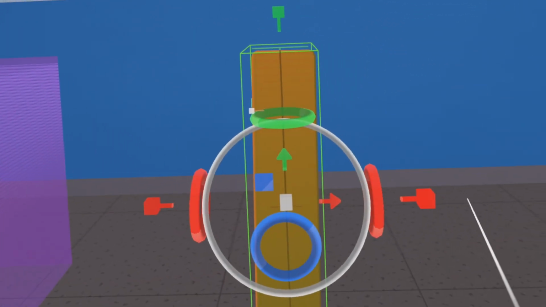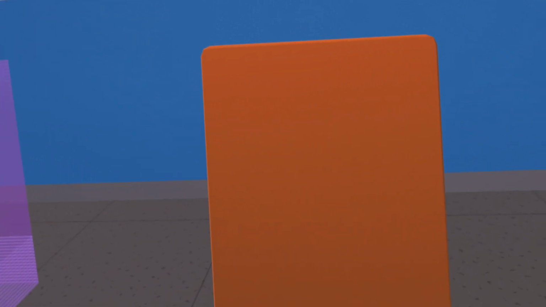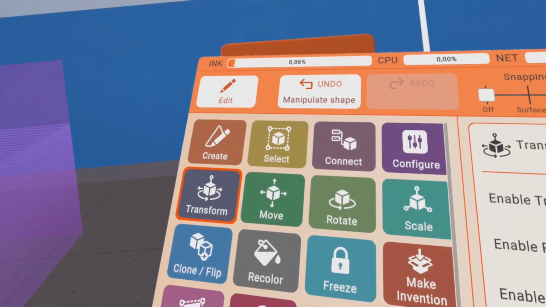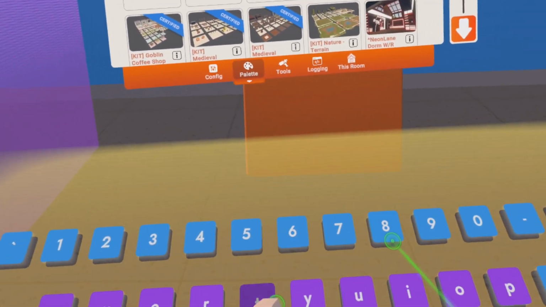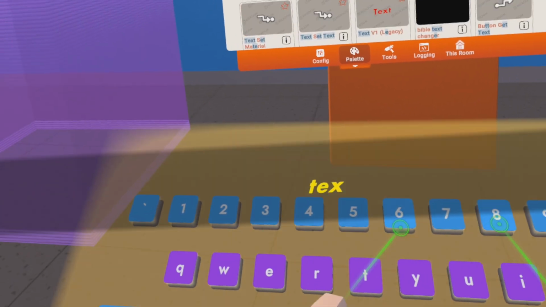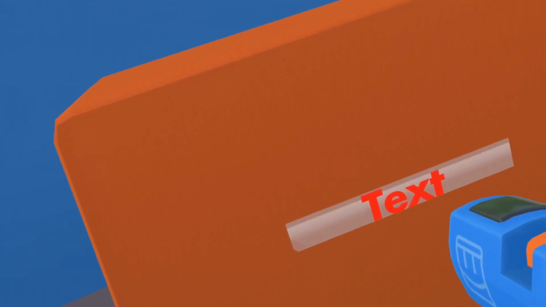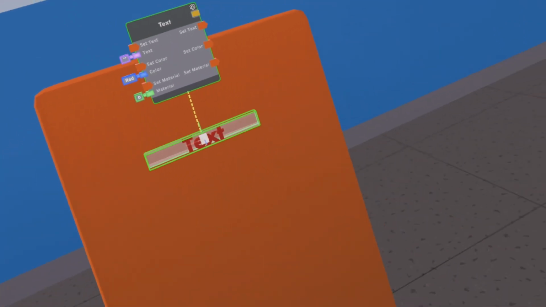Bam. And so there's the grave. And then we will have our gravestone plate, which is just a text object. Put it here. Bam.